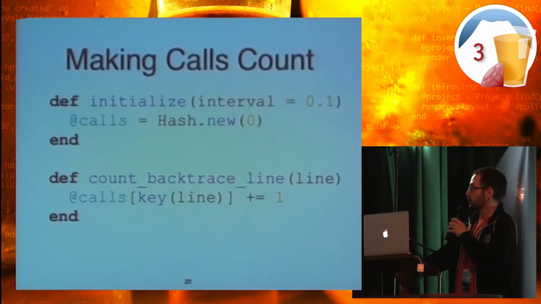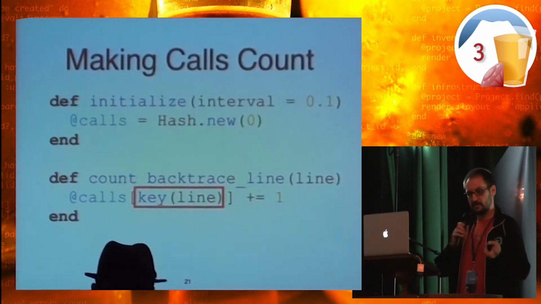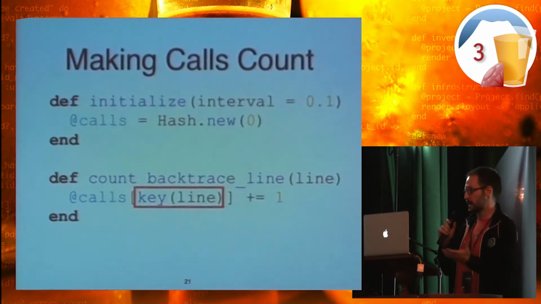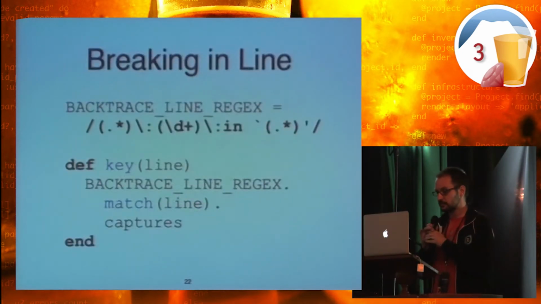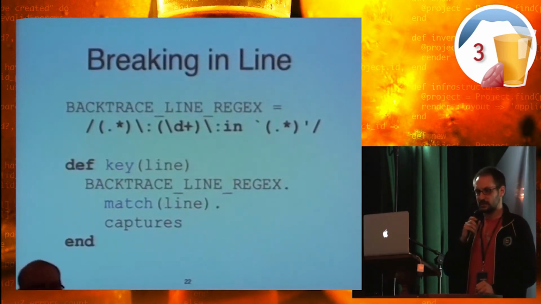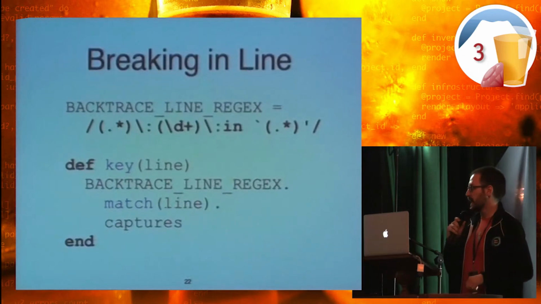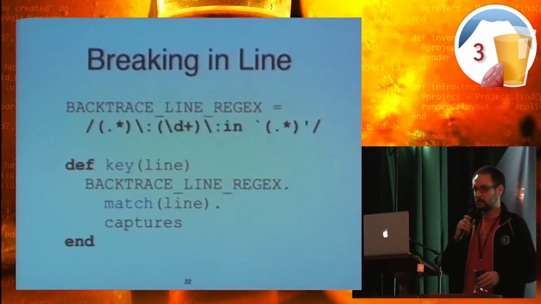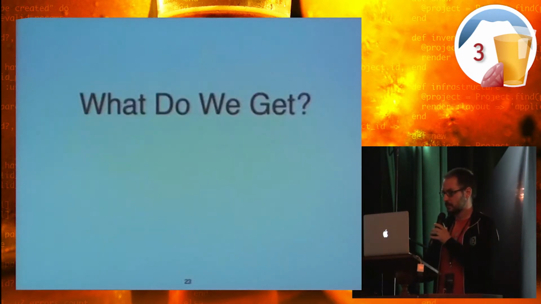So that calls variable is going to be a hash, which we're going to key off of the line that we break out of that backtrace. The key, for purposes of displaying, we're actually going to break up with a regex. It will be represented as an array with the different parts, the file, the method, and the line number that we have. But you could represent this as an object in any way that would really make sense for you to key the information or display it differently.